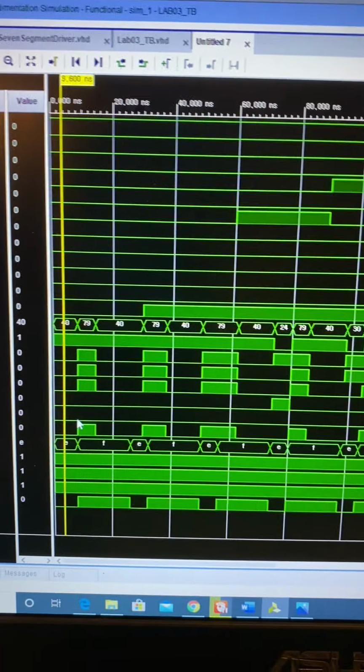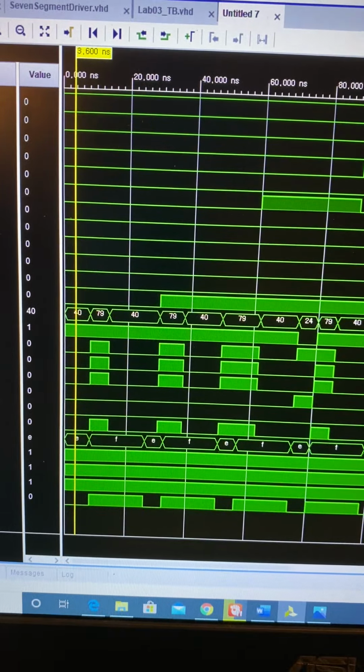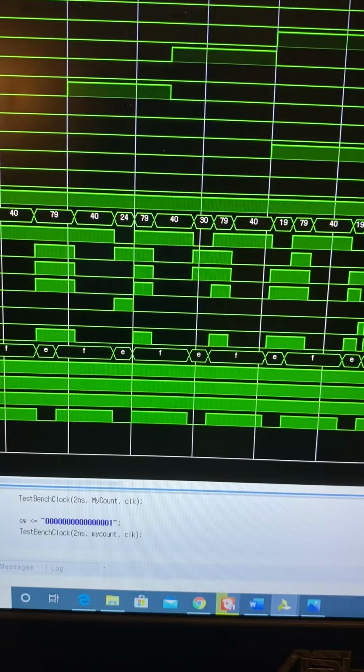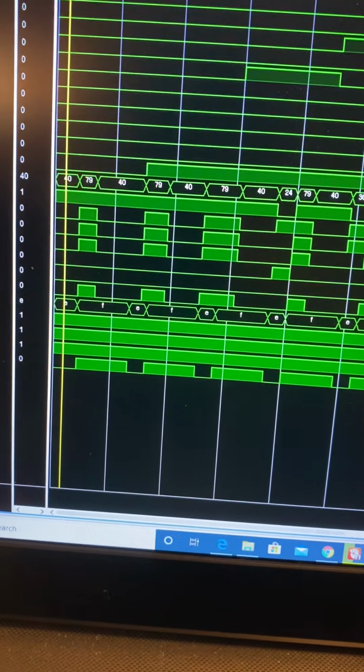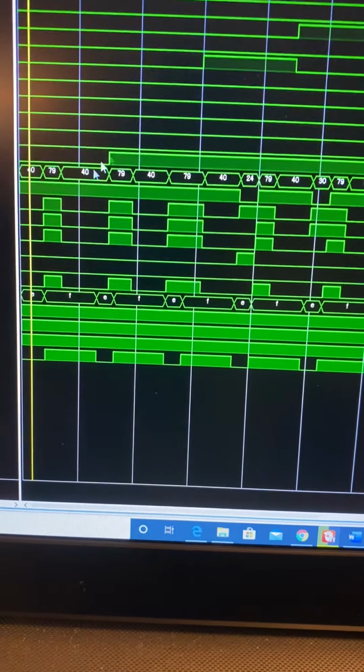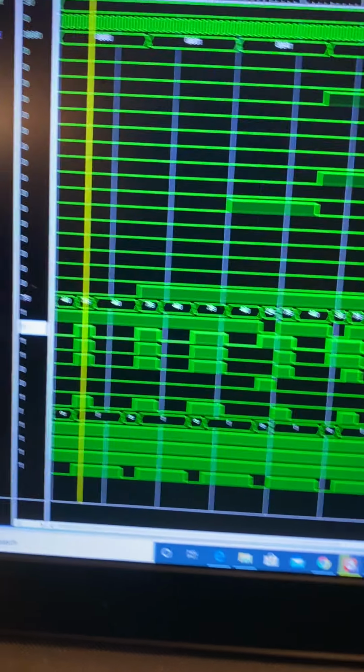I also mentioned in my code, I think we talked about this, that the second digit is always set to 1.